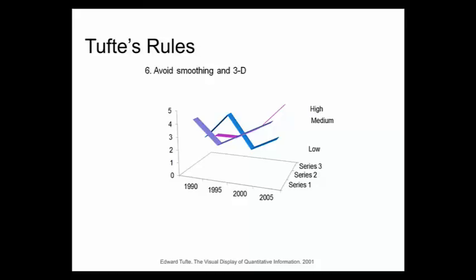And the general idea against smoothing is that unless you have a specific reason for smoothing a line, like you're doing some kind of statistical spline, you don't want to take away the variation that exists in the data. Let it show, unless you really are purposely smoothing it for some statistical reason. I would say you generally avoid it.